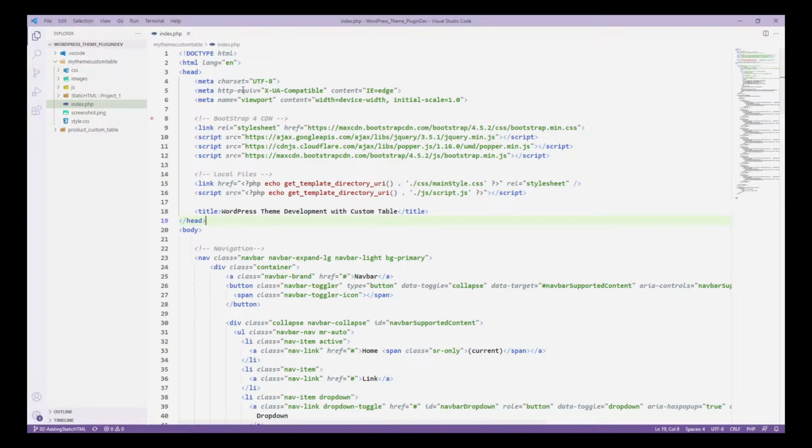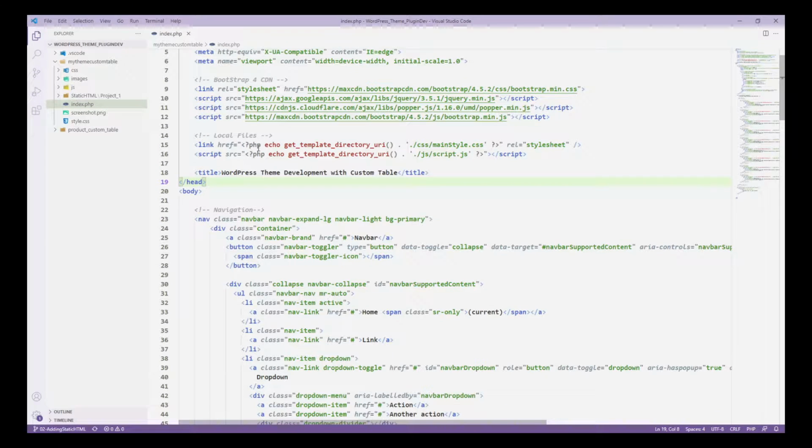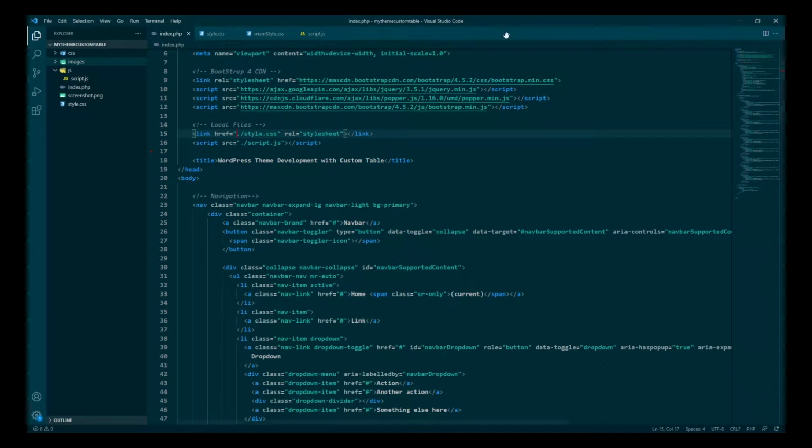Just open this guy, index.php, and then in here you see we use the inline PHP document, and then we look for something. So just copy this guy, and the dot means concatenating. So we try to join two strings together. So go back to your development project. So just paste.